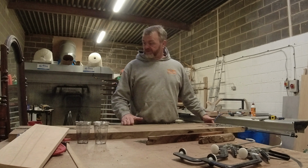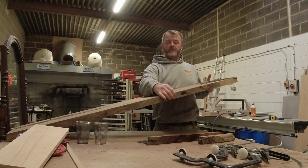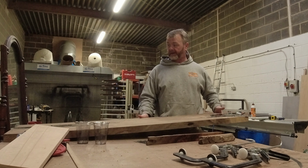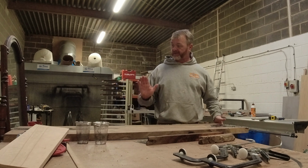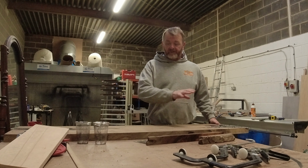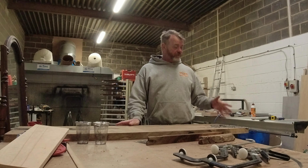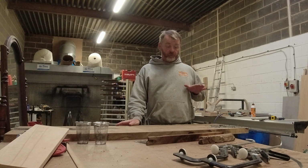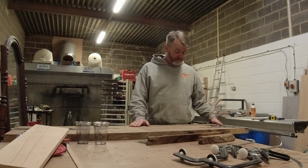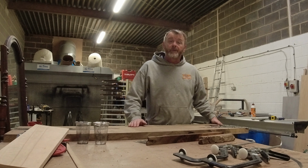So the job today, now the resin has gone off, is to take this slab of timber down to around about 30mm. It's currently at 40mm, but like I say, it's got a slight belly in there and a cupping on the other side. So by the time we take this down, I want it to be around about 30mm. So I'm going to have to devise a jig around it so we can use a router to go across this and hopefully make a good job of it.